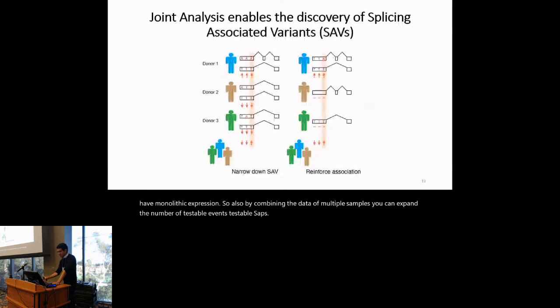So it's worth noting at this point that the SAV is a similar idea to the splicing QTL. We are finding variants that are associated with splicing, with the major advantage that because the association is done at the read level, we don't need as many samples in order to get statistical power. As long as we have enough read coverage, we can establish a direct correlation between allele and splicing.